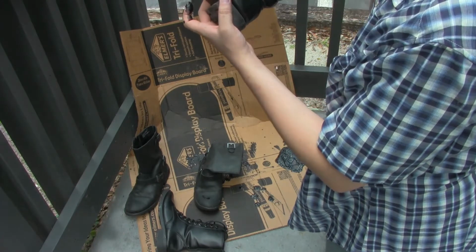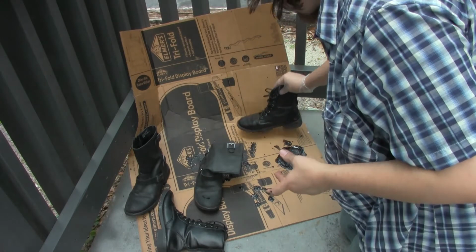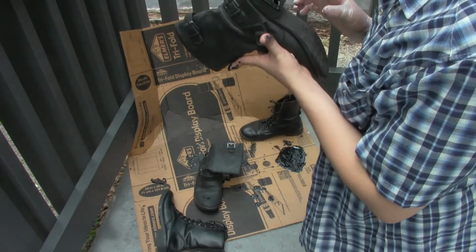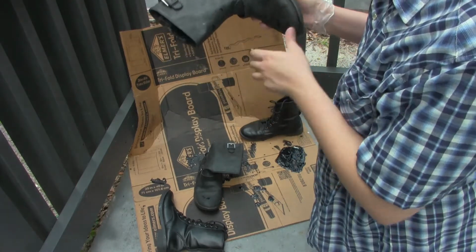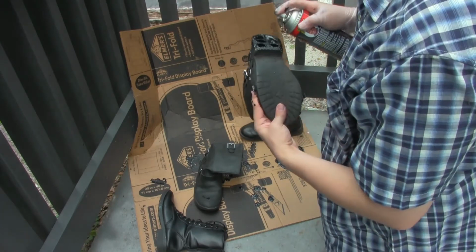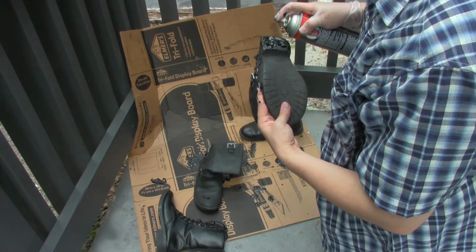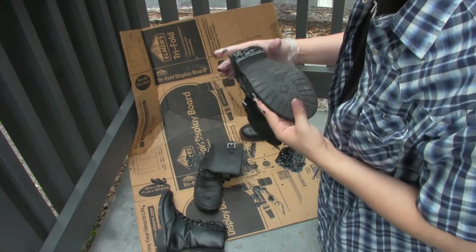Alright, let's tuck these laces back in down in there. Put you down. Alright, let's check on the first boot. How long does it take to dry? It's still wet, but it's tacky. So I'm gonna commence to filling it in again. Should have brought a butter knife, actually.